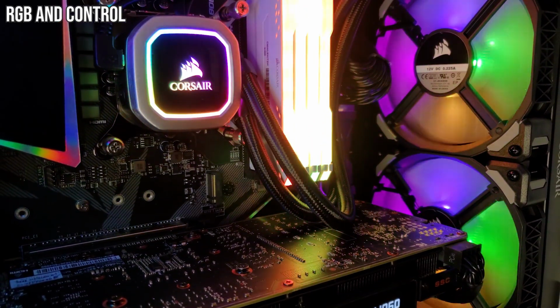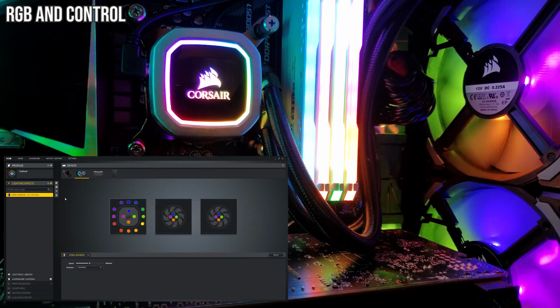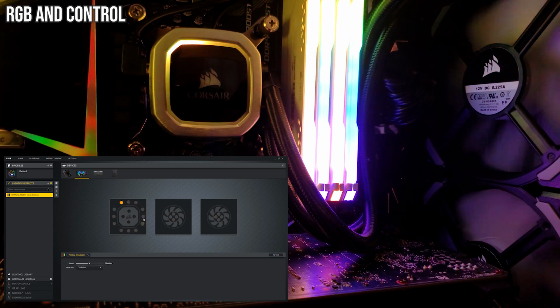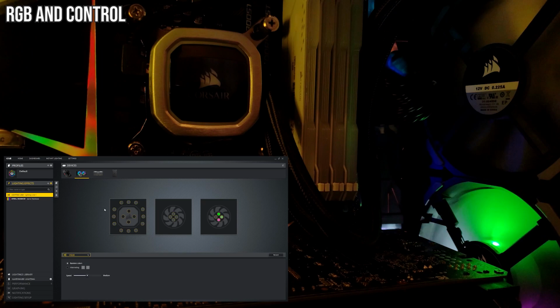We all know that the H100i Platinum is the clear winner here. If you've ever used Corsair iCUE, you know the vast control it gives you over your RGB, and its implementation with the H100i Platinum is no exception. Everything can be modified and controlled separately. Effects can be synchronized with other Corsair components using Lightlink. And you have a huge community that invests a ridiculous amount of man hours into custom effects.